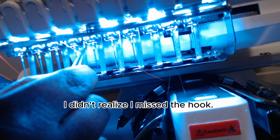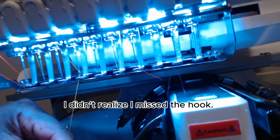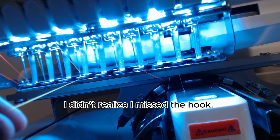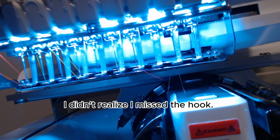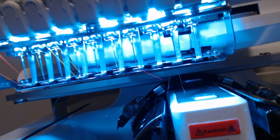Then I'm going to take it and push it back behind that hook right there. Then you're going to take the tail of the thread, go up to the left, over to the right of the little gray thing above the needle, and it will cut the thread for you.